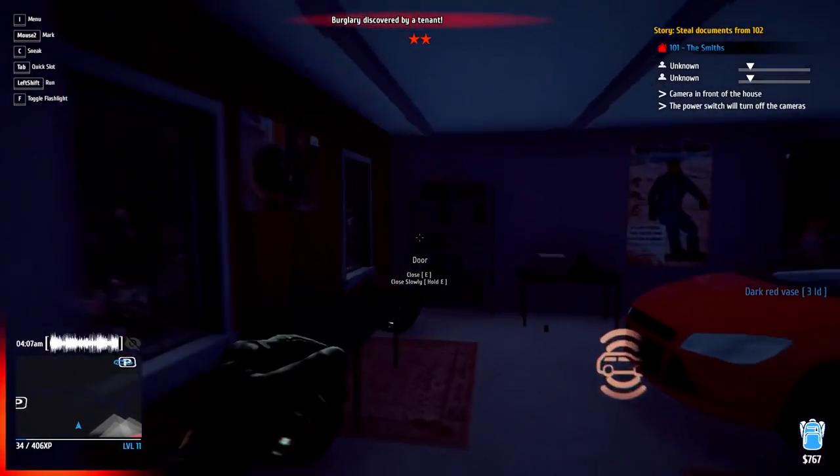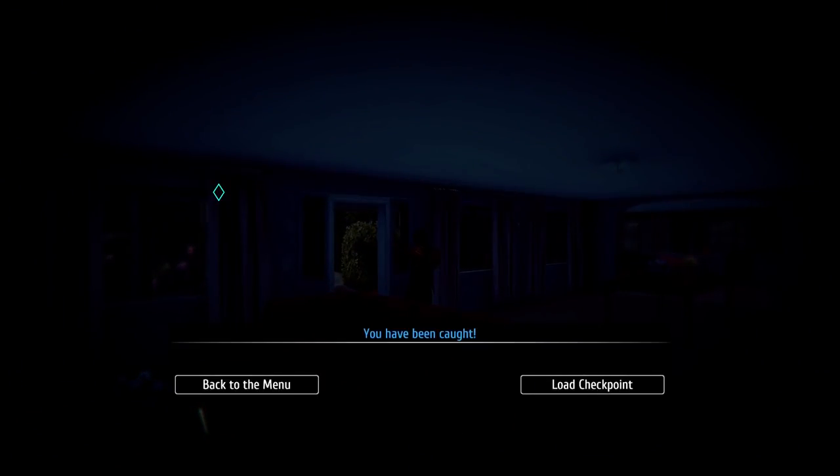Uh-oh. People are here. People are here. No. Oh, where do we go? Okay, freeze. Upstairs. Are you serious? Wait, the tenant has a gun? No, we lost it. Oh, that's the first time we've ever been caught in the game. That's not a cop. That's the actual owner of the house. What is he doing coming back this early?